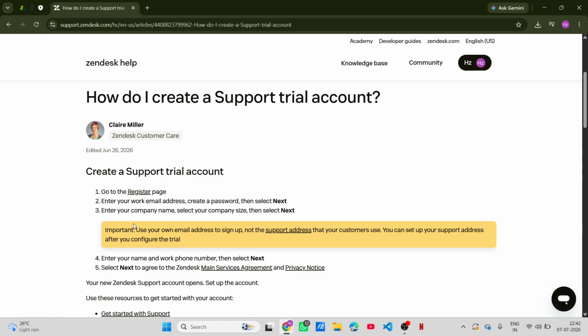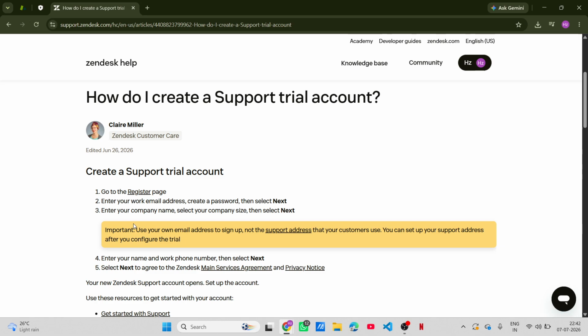Now, the next step is entering your personal details. You will follow a series of prompts that will guide you through this part. First, you'll need to enter your work email address. After that, provide your first and last name. Lastly, you'll be asked for your contact phone number. Make sure to double-check everything, and once you're satisfied, simply click Next to move on to the next step.